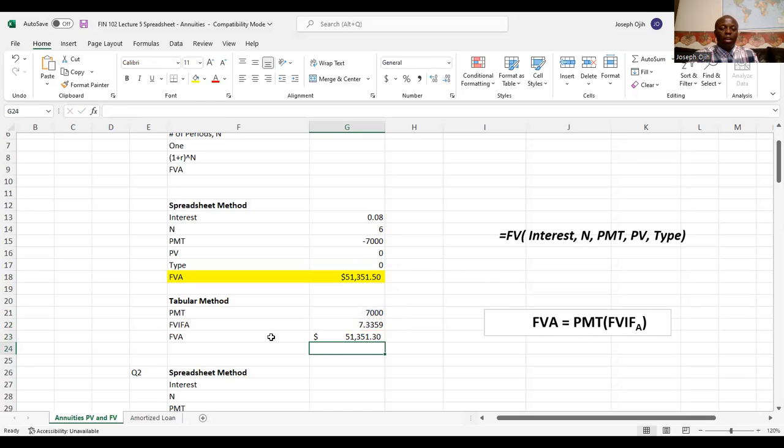See, the same thing we have. Okay. I said that here. This one is 50 cents, this one is 30 cents, which is negligible. It's probably caused by the random error, you know. So you have seen the three methods. I've shown you the formula method, I've shown you the spreadsheet method, and I've shown you the tabular method. I'm sure you're enjoying this. I'm also sure you're getting good at this.